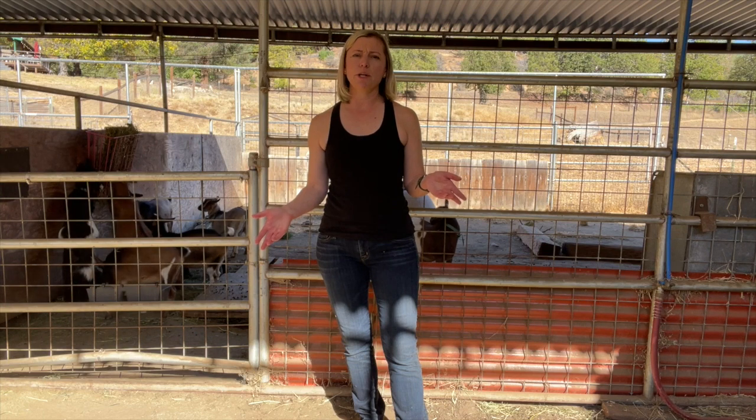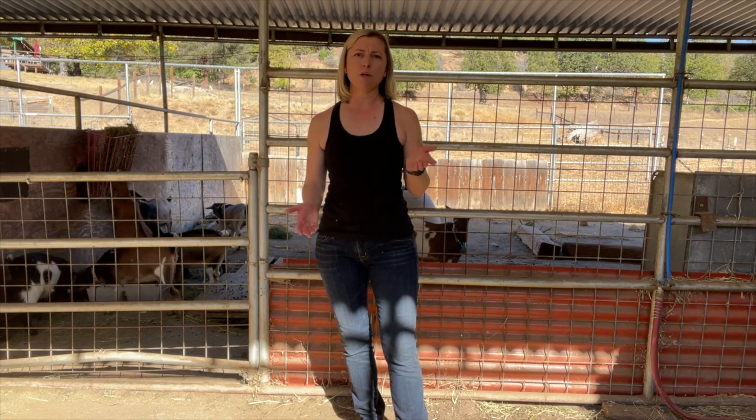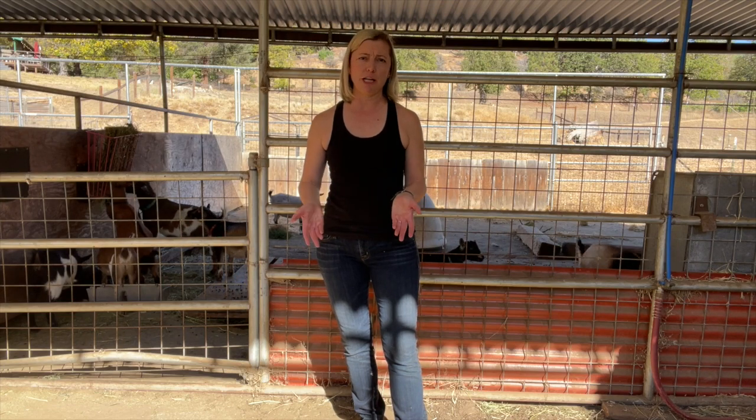A lot of it is going to come down to what kind of predator threats you have, how large your area is, are your goats in an enclosed barn at night or not. We have lost a few goats now to predators, even though we have livestock guardian dogs on duty 24/7. So no, having one livestock guardian dog does not automatically mean that your herd is now protected.